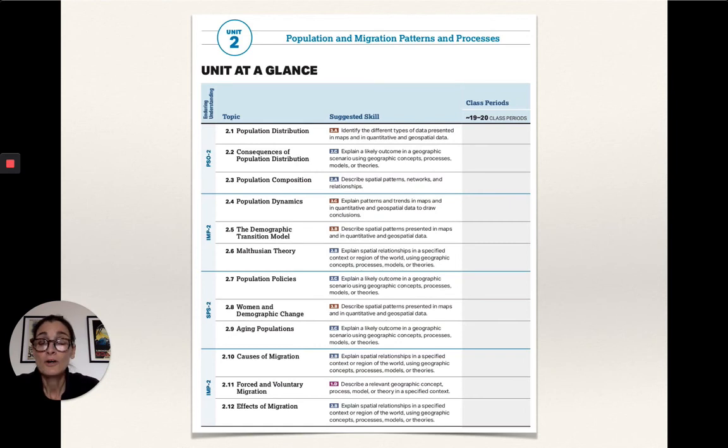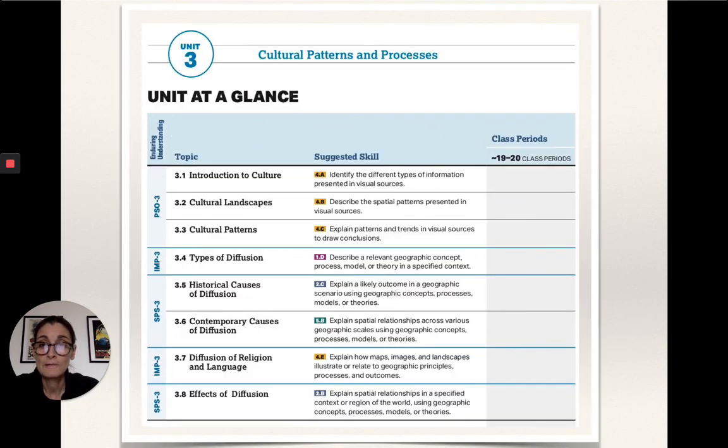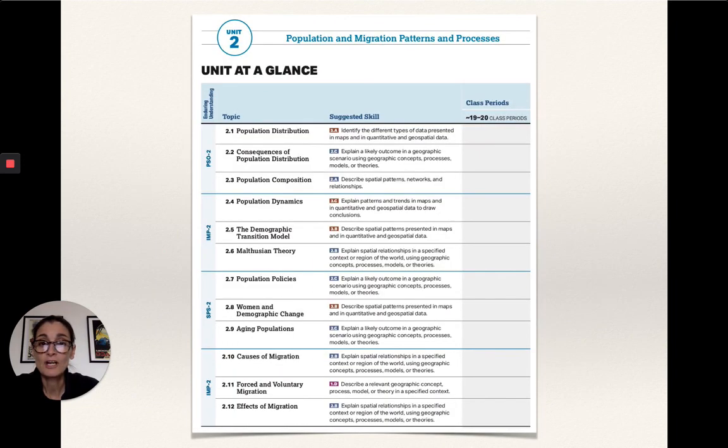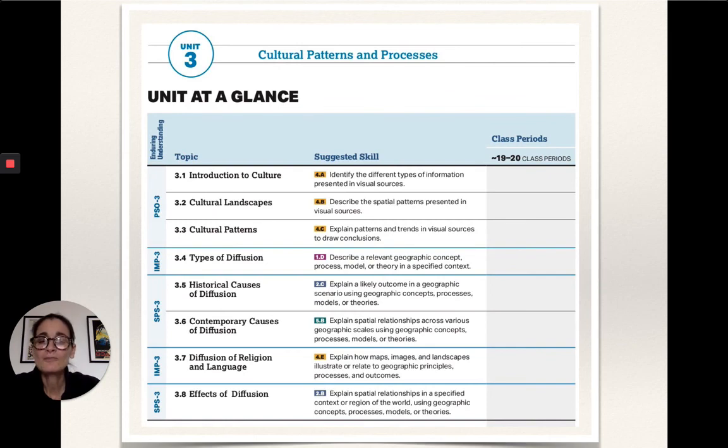Okay, and so the rest of this PowerPoint goes through the units and then the suggested skills, right? And so 2 doesn't come up very often. Here it is. Actually, it's pretty prominent in Unit 2, but the assignments I did didn't really attack those skills as much as I should have if I had known that the test was going to be what it is now. So you can go through this PowerPoint and look at these skills and kind of get your head around the fact that when you answer an FRQ, this is what they're looking for you to demonstrate.